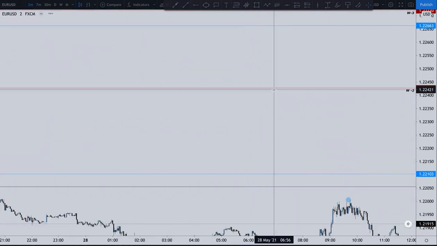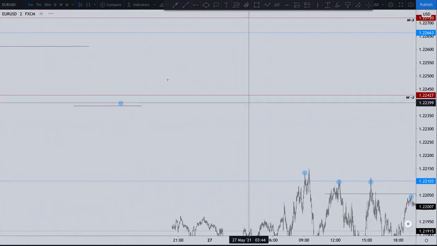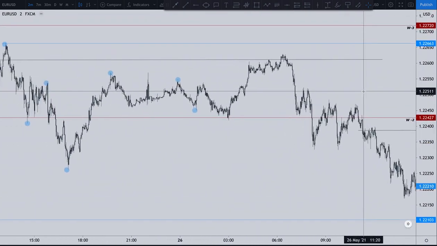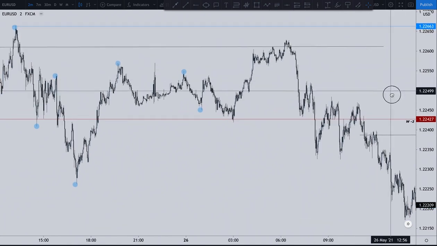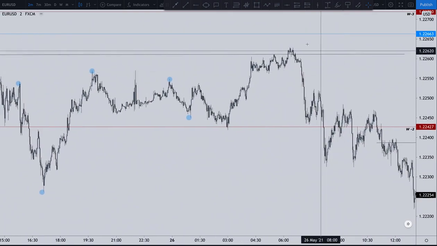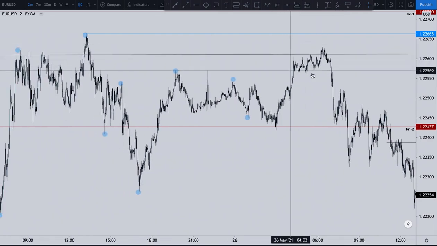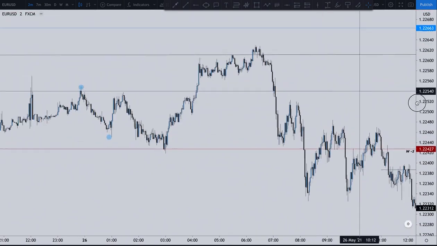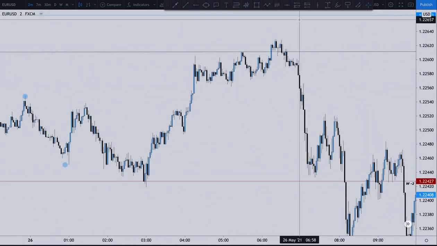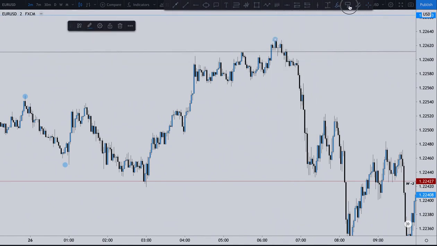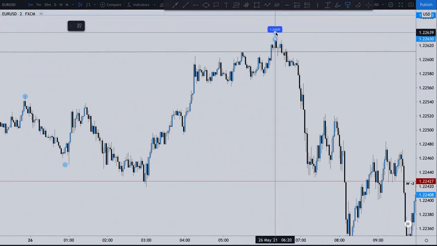Now let's have a look at how that looks on the 2 minute time frame. Okay, so over here on the 2 minute, we're looking for an area for the price action to rebound from. We have our suspicions at this point on the third touch that the market may start to break down. Going into the 2 minute time frame, real time, we can go in there and place our highlighted zone on. If you want, we can even go in now and tag this area 1.2263 for future reference.